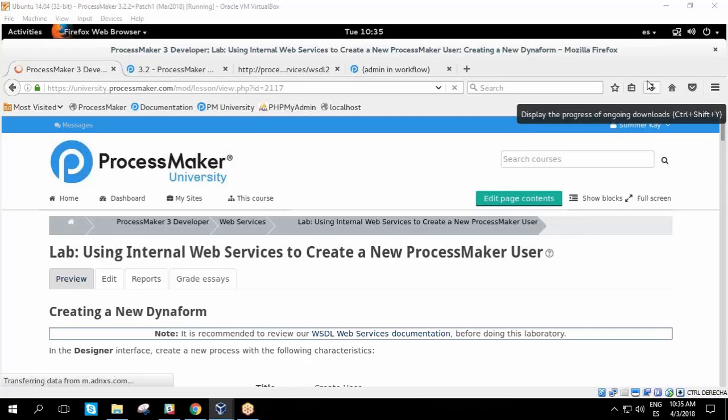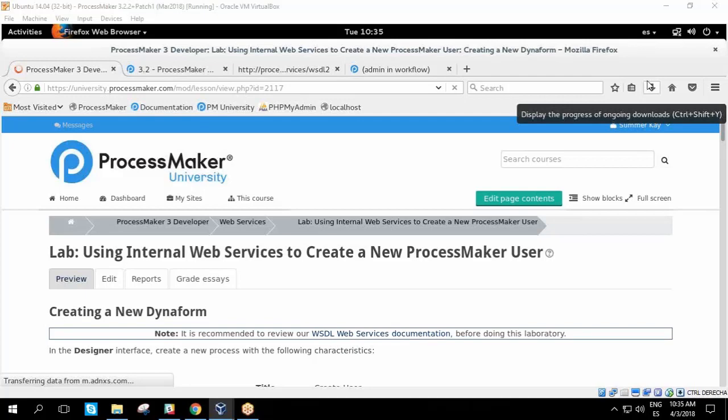So let me show you the website that we're going to use an external web service from, which is here. So if we go back to the main page of the developer course and we go under web services, we're going to click on this. Sorry? I can't see the screen. We can't see the screen. Oh, sorry.